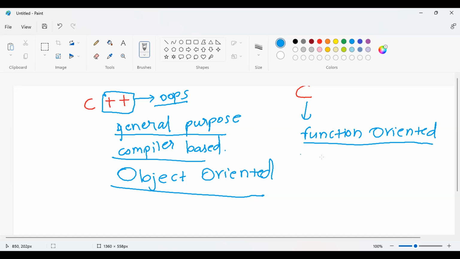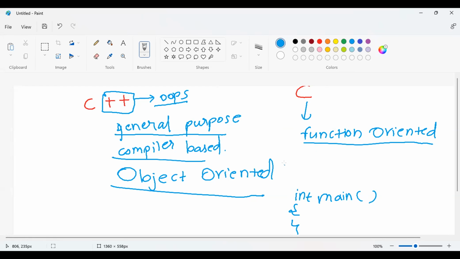Because in C, my entire program is divided into functions. Different functions, you know, the main function, you write int main. Yes, it is function oriented.